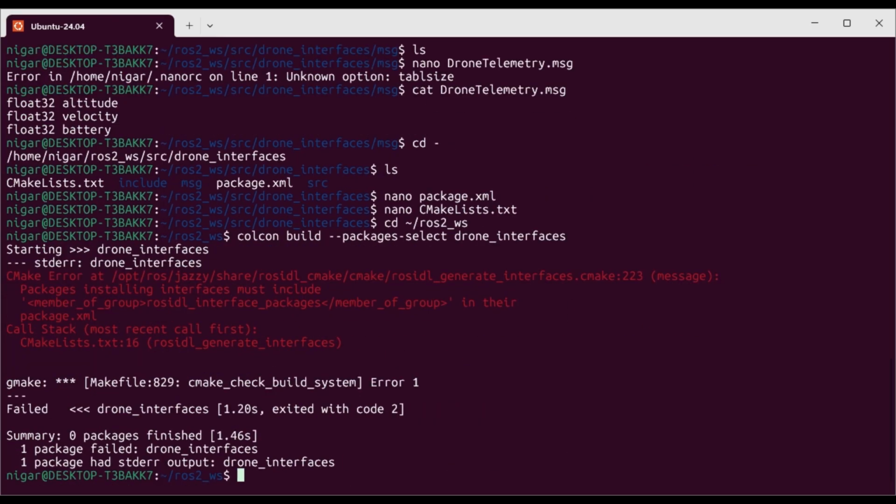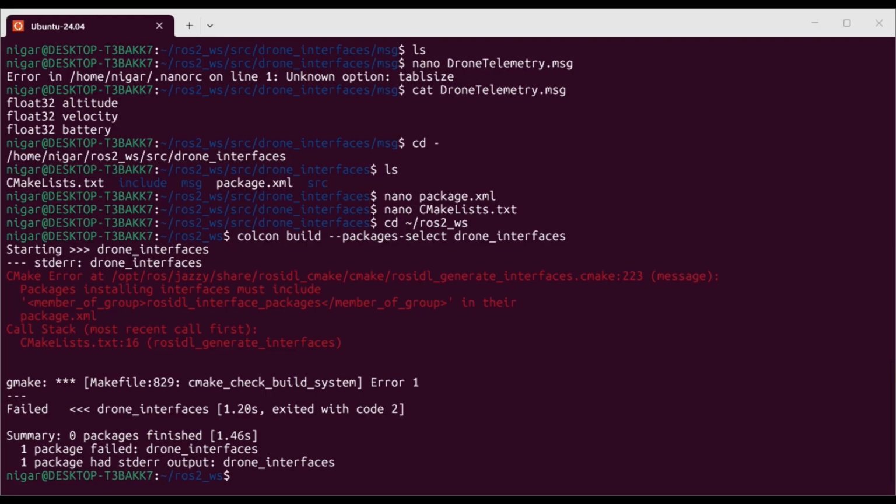So we made some mistake, and the mistake is in CMakeLists. So let's find out and fix that mistake firstly. This is good because when we build this interface, even before doing any more programming, we can find out if we have made any mistake. So I think there is some spelling mistake. Let's see how to fix that. So we need to open the CMakeLists.txt because it is already telling us that you have a mistake over here, CMake, and we may have a mistake in package XML as well. So let's see and fix that first.